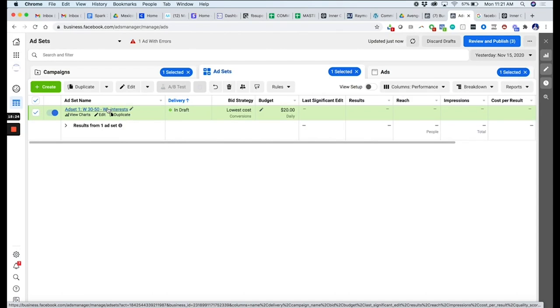Once you set that up, you'll see here, guys, I didn't hit publish yet, but after you hit publish, look, guys, I have one campaign, I have one ad set. We're not just gonna stop there though, right? We're gonna go ahead and actually create more ad sets, right? Now, I would recommend 6 to 8 ad sets in a campaign, okay? At $10 per day for each ad set.